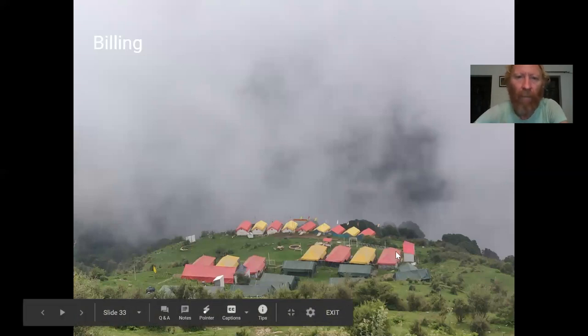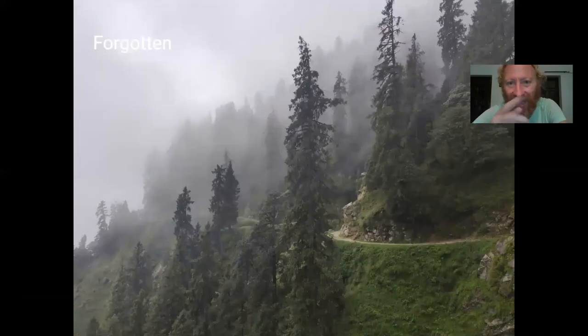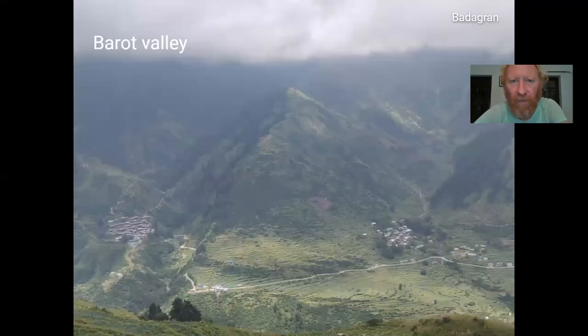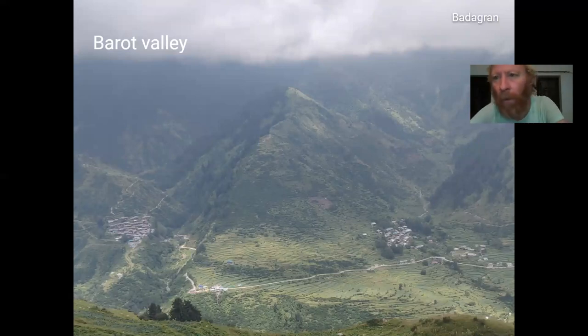We start at the famous Billing paragliding campsite — a bit touristic when you go in season, but once you cross over, you're in pristine no-man's land. You go along this forgotten road, which looks like a jeep track but is completely landslided in many places. You will find nobody there except a couple of local village people collecting medicinal herbs from the forest. Beautiful single route trek going through very steep mountains and very lush green forests, to eventually end up again in the beautiful Barot Valley — looking at the last major town of Badagrand on your way to the Tamsar Pass, which leads to Barabangal, also called Chota Bangal.